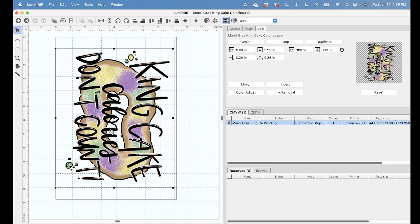Cause that was one of the most important things besides printing white ink on any material: the large format. So I put that here and that's pretty much it. I'll do another video when we do the video on the splitting. I'll show you some of the other really cool features on here.